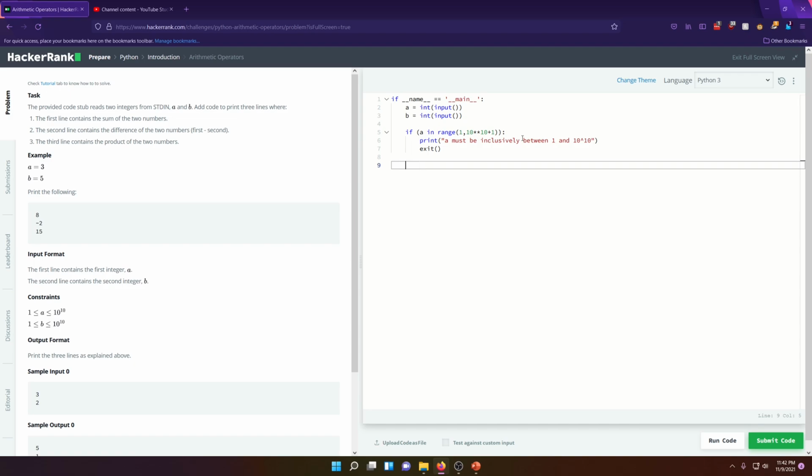Now we're going to have a separate conditional for our B, and we can basically just copy and paste what we did here and replace A with B. Okay? So now if our A or B fail, we'll know exactly which one failed and why, right? Because obviously we need a number.